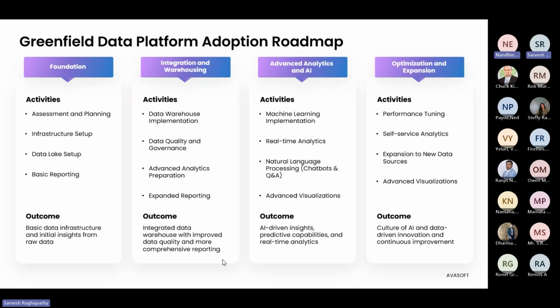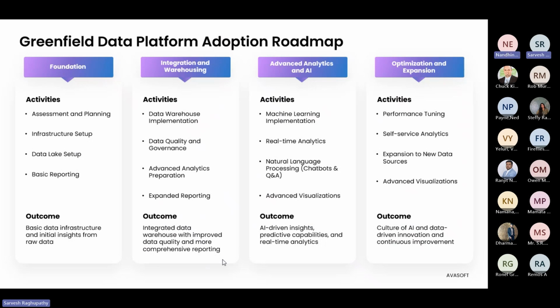So Fabric also supports ML and AI components, and you can bring in machine learning models into the picture to perform predictive analytics. You can start off by implementing a machine learning model, and you can either do the full code yourself, but we also have the AutoML feature, which is like a wizard-based ML model creator in Fabric that you can also use to spin up the ML model even quicker.